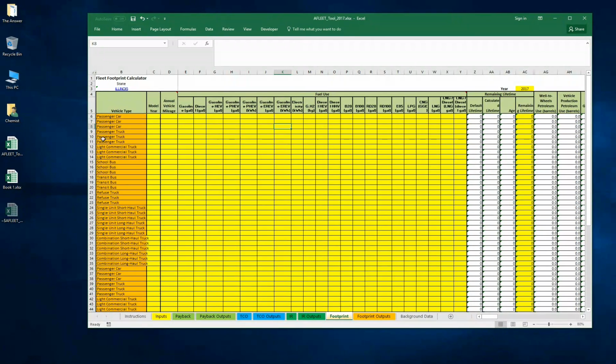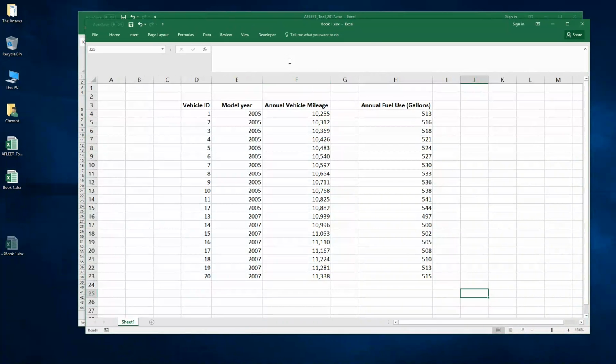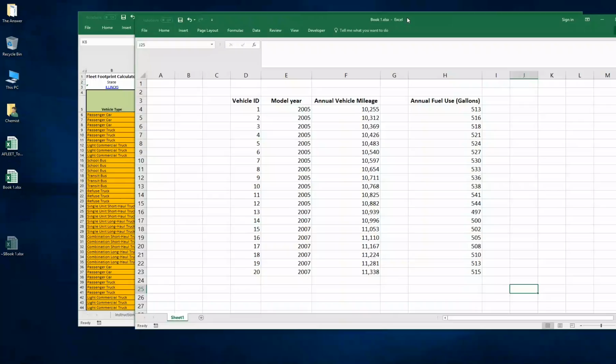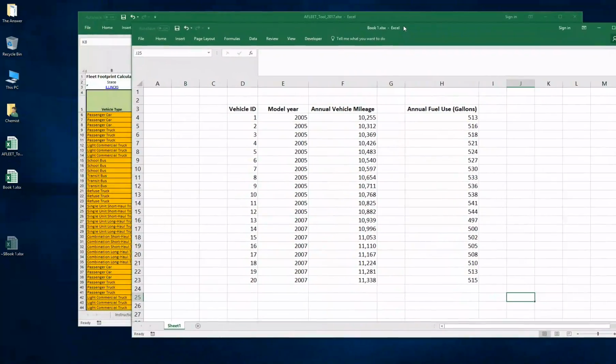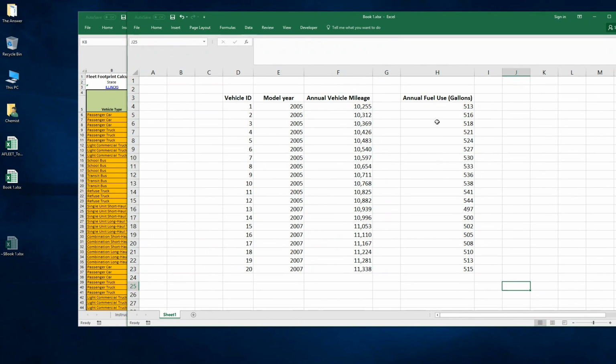So yeah, I came prepared with some information already to input. The trickiest part about using the footprint calculator is honestly just creating the data sheet that you're going to then copy and paste into here, which isn't really that bad, and I'll show you how to do it. Your data is probably going to be much more professional looking than this, but I just typed in a few values just so we can have an example.